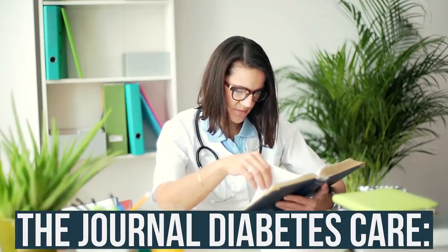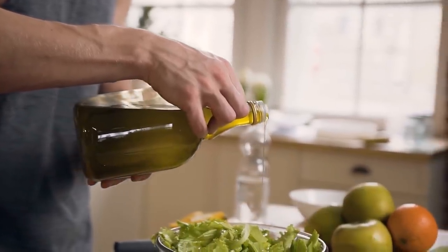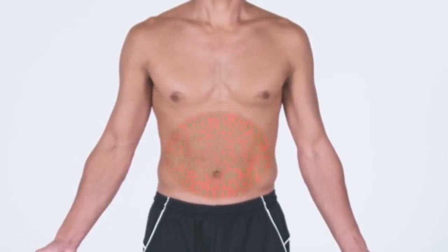Olive oil is probably the most powerful oil out there. For people that do a lower carb diet, they typically shun the olive oil because they're focused on coconut oil — don't do that. There's an interesting study published in Diabetes Care that showed when you consume 23% of your daily calories from olive oil, there is a tremendous reduction in visceral fat. Visceral fat is the belly fat underneath that you don't see — it gives you a pot belly, and it's very inflammatory, leaking inflammatory cytokines that trigger cascades throughout the rest of the body.